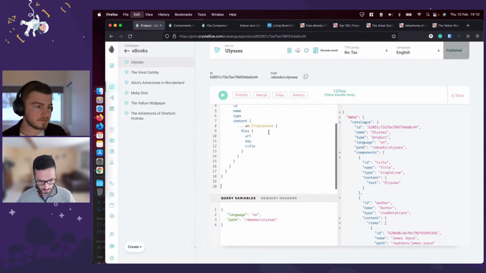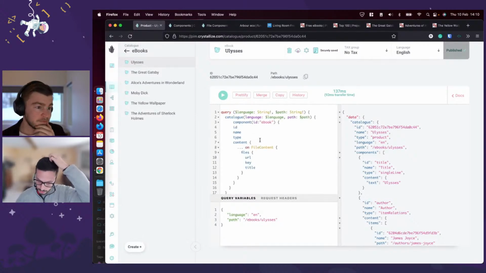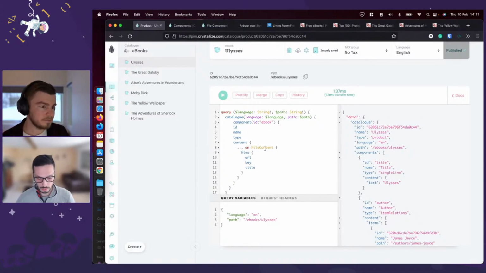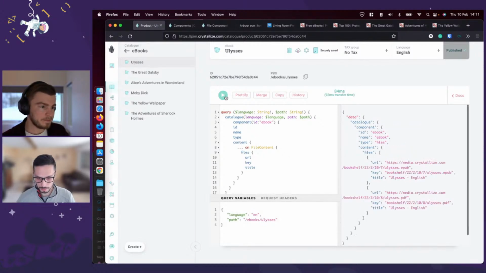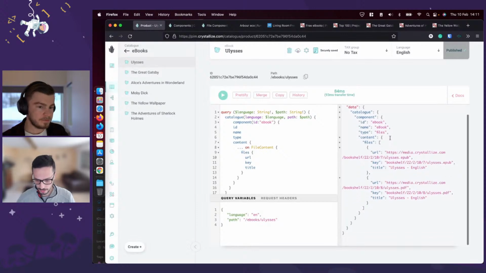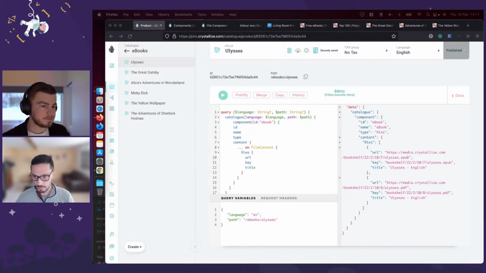I have just created a smaller version of it. So this query will only ask, in this case, for the file component content, which includes the URL, the key, and a title. If I hit play, I will have the two files that I have uploaded, the EPUB version and also the PDF version.